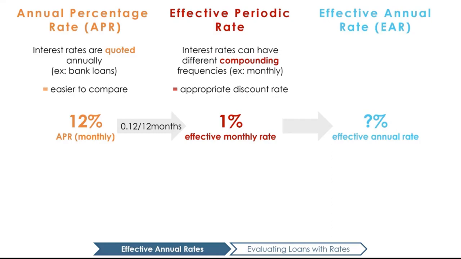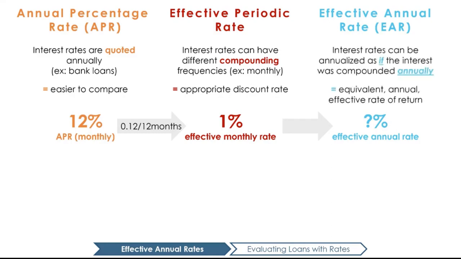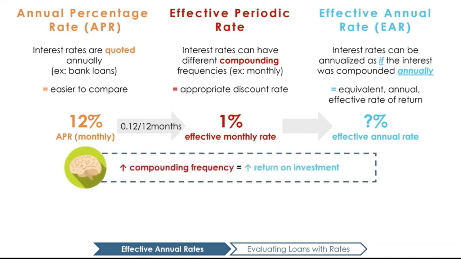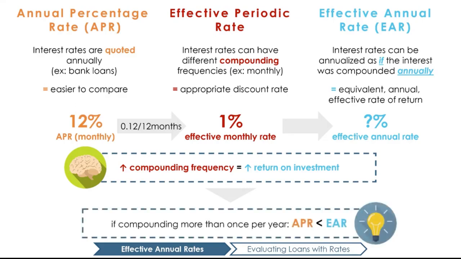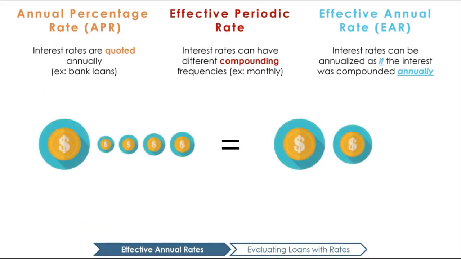That is, an investment's EAR. The effective annual rate tells us what the effective rate of return would have been if interest were compounded only once in the year. We already know that the more frequently interest is compounded, the more quickly an investment grows. So if an investment is compounded more than once per year, the effective annual rate would be higher than its APR, or stated interest rate. EAR tells us what rate, compounded once for the year, would increase the size of our investment by the same amount as if we'd compounded our APR at the given compounding frequency.